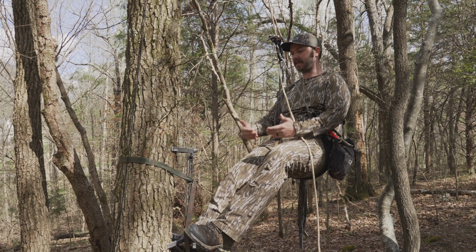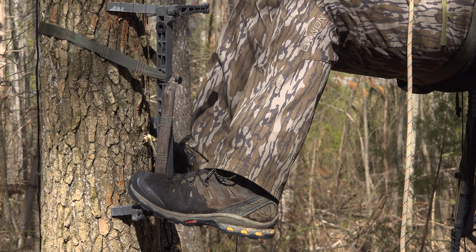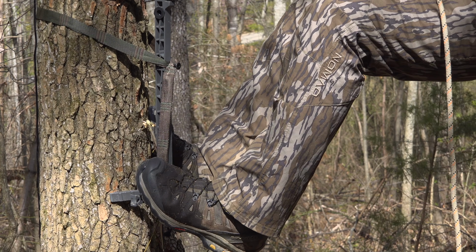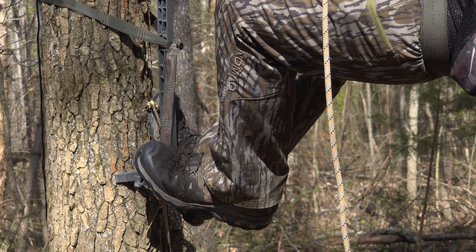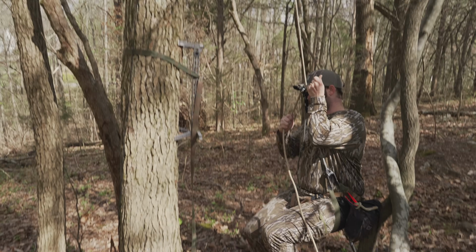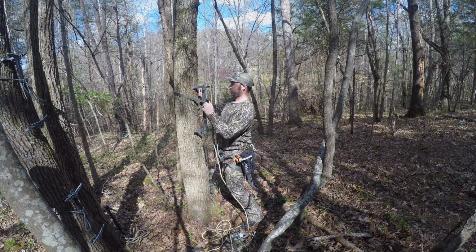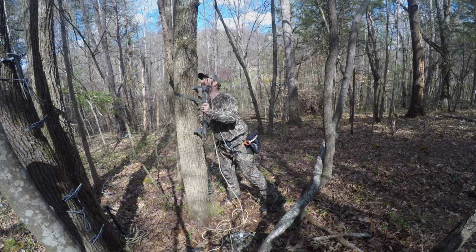You're coming down. You can be free-handed. You can lose control and still be completely connected to the tree and safe. Just continue to come down the tree, get to the ground. You know, you can take all your sticks off.